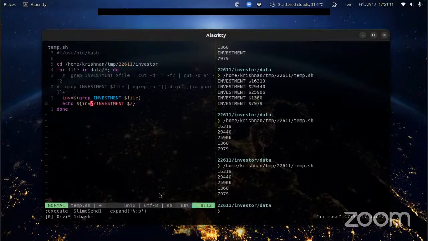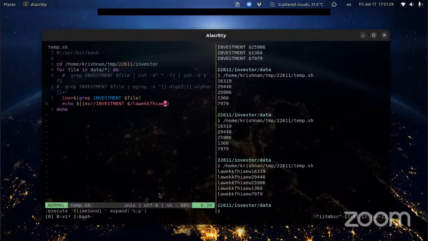This is the pattern I need to find. After the slash, you give whatever you want to replace it with. I didn't put anything here. It means I'm simply replacing it with no character. In a way, I am deleting that.